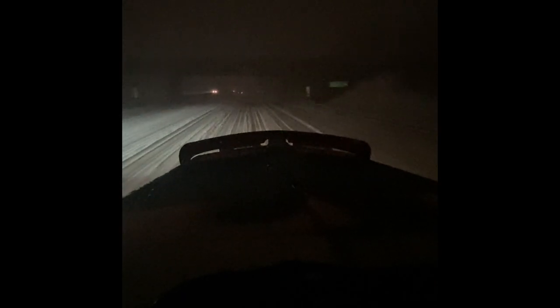But I want you guys to really focus on this snow, this weather, and look how bad it gets. Even right here, like I said, they haven't touched this. You can see all the snow is piled up in the road. I got an empty tank. There were a couple of times where I broke traction, but luckily I wasn't going that fast. There's not really nobody around me. I didn't get into a skid or anything like that. But I just really want people to focus and think about it.